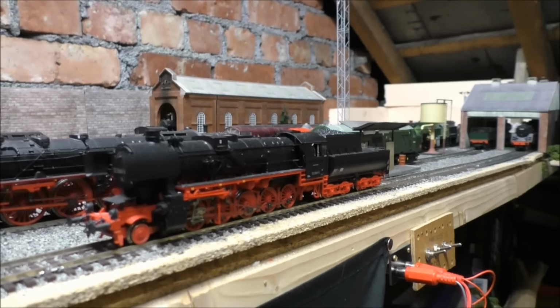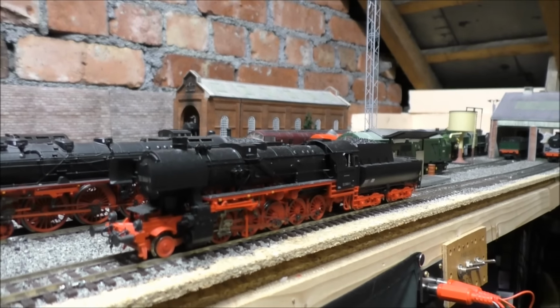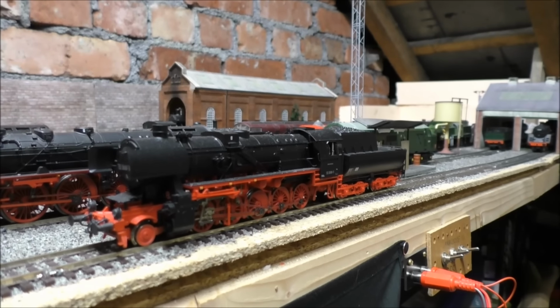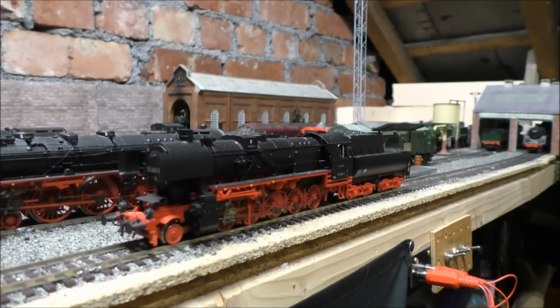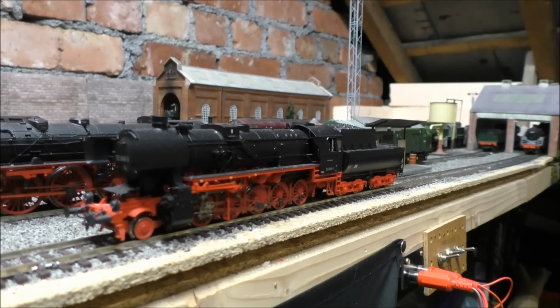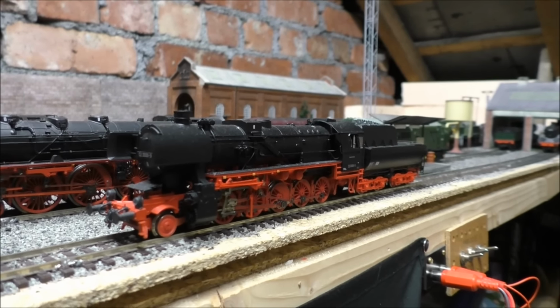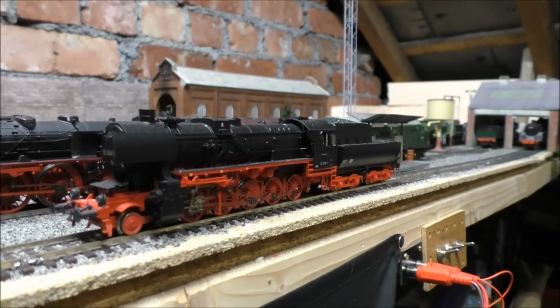It really is nice. Now, there is quite a big difference between these and the British locos. These are by far more superior than the British locos, by a long way. This is a Roco model, I believe. Yes, it is a Roco model. It's just so much better engineered than our stuff.